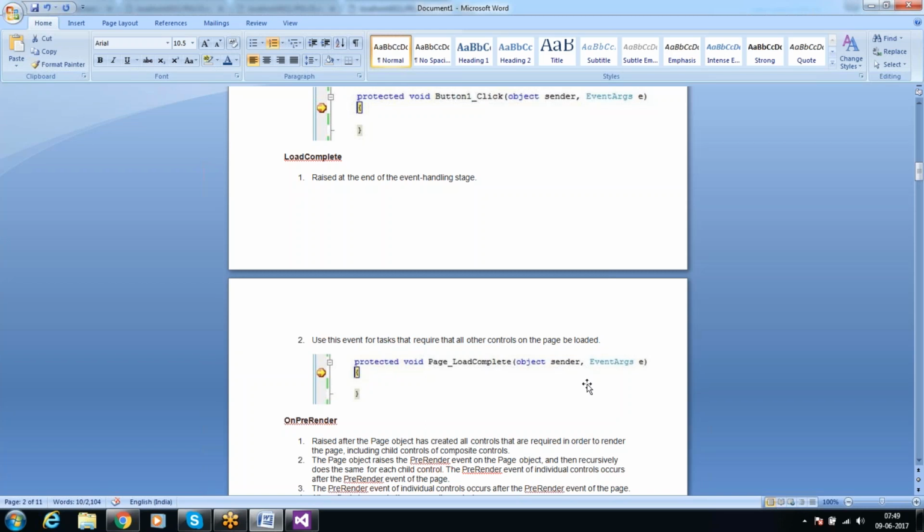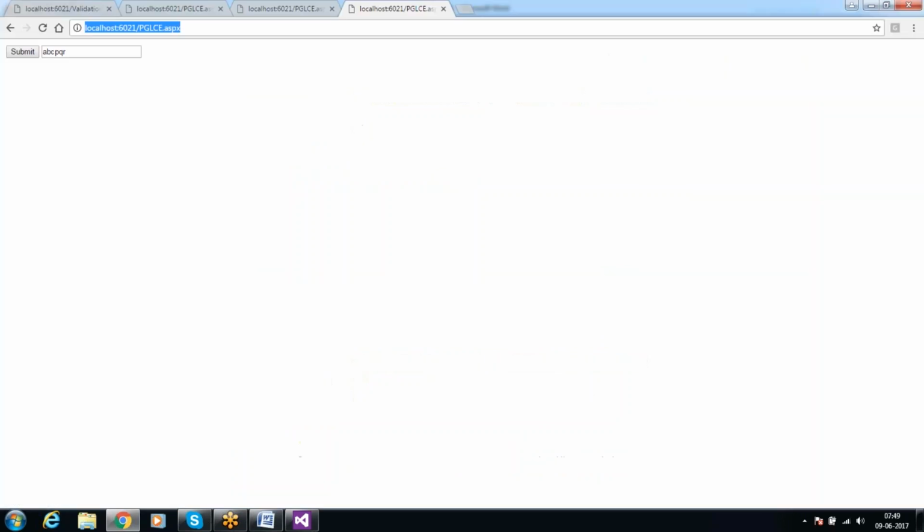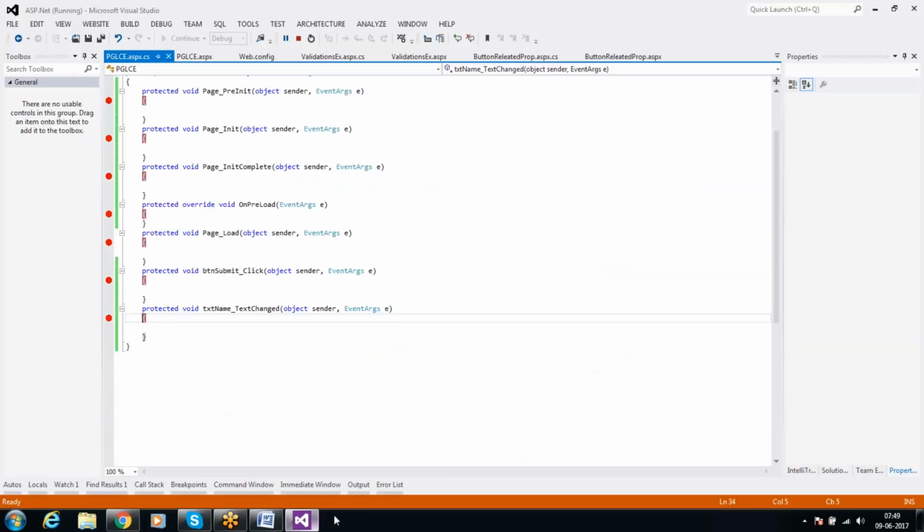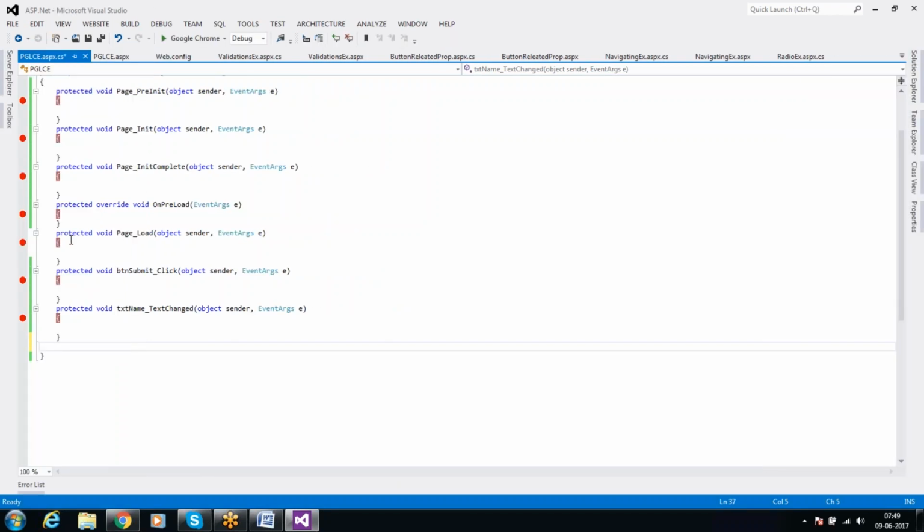By using this event, whatever page is loaded and whatever controls are loaded, all the loaded controls are identified in this event. So let us go to this part. Load complete.